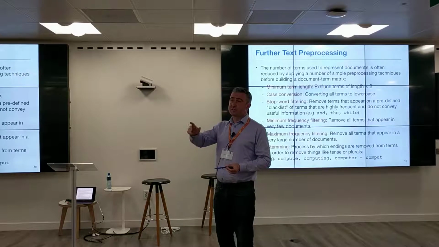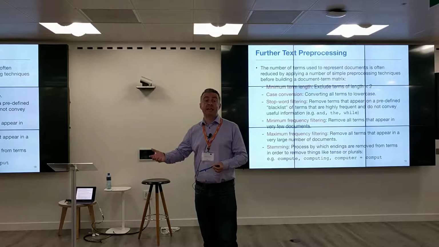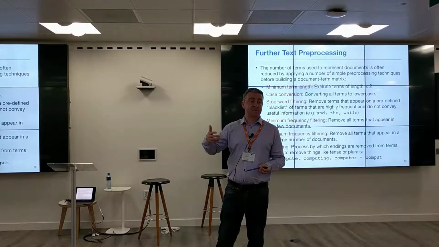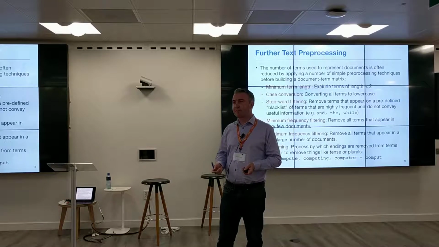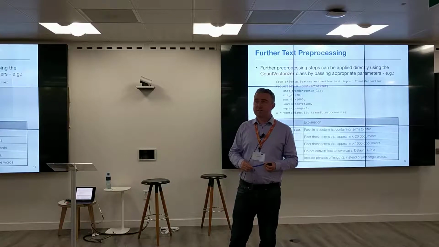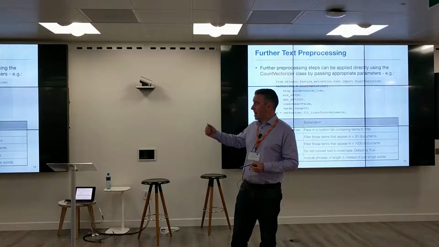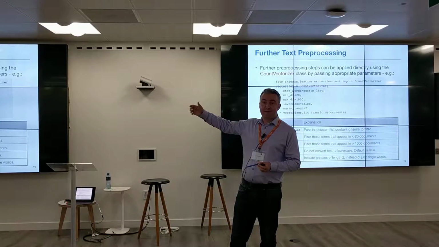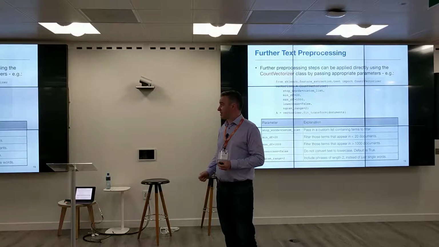And finally, you can do things like stemming, where you try and remove word endings, plurals, ing, and so on, to regularize or normalize your vocabulary. Scikit-learn can do most of these things very easily. Again, you use this count vectorizer to activate these pre-processing steps. You just set the various parameters that you pass into the count vectorizer class.